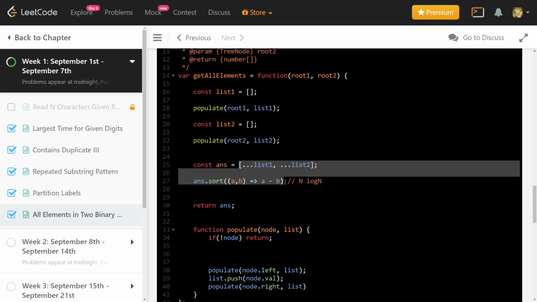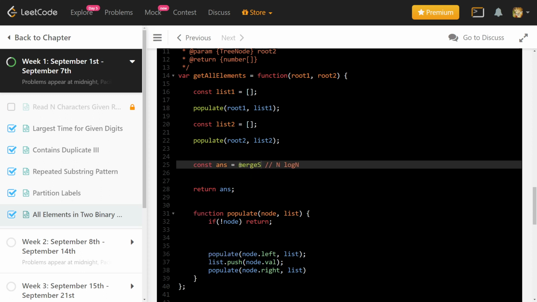It only works when both lists are sorted, right? So we will implement merge of sorted list 1 and list 2 in linear time, and we just return the answer.